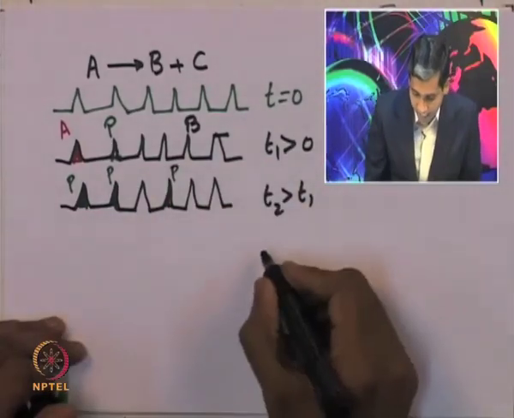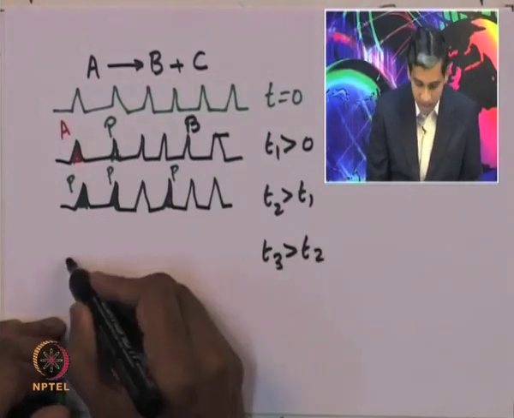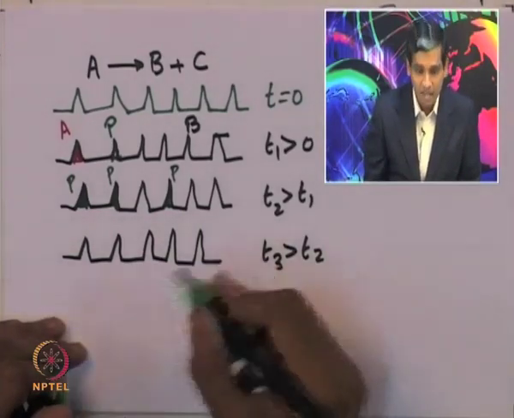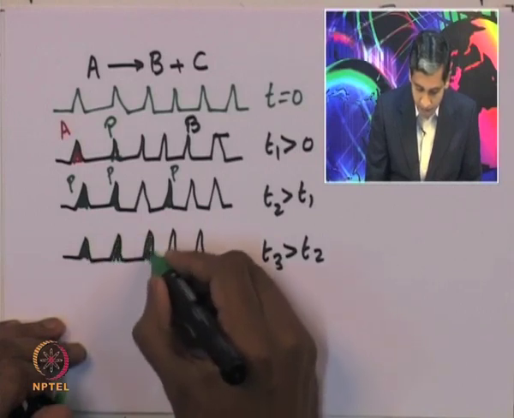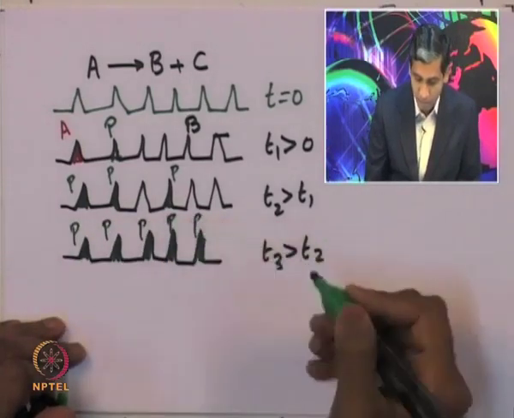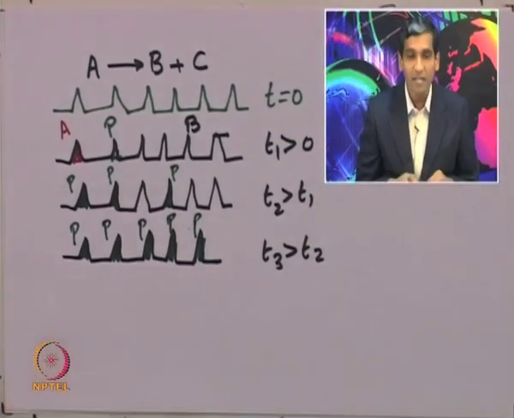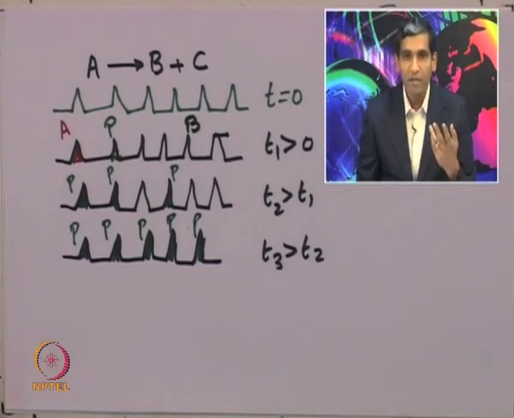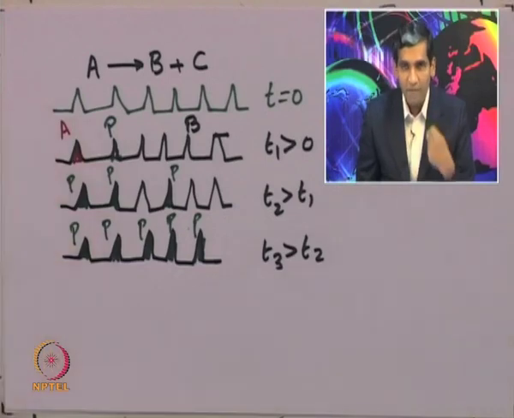So, if I look at a further larger time point t3, which is greater than t2, then pretty much all the active catalytic sites are now occupied by the poison which is present in the feed, and therefore the catalyst is completely deactivated at this time point t3. So it's very important to characterize how this deactivation process occurs, because the catalysts normally used in the catalytic reactions are very expensive and they cost $1 million, and therefore if one can avoid the poisoning of the catalyst, then it saves a lot of money for the industry, and also it helps in maintaining the desired conversion which is required by the company.